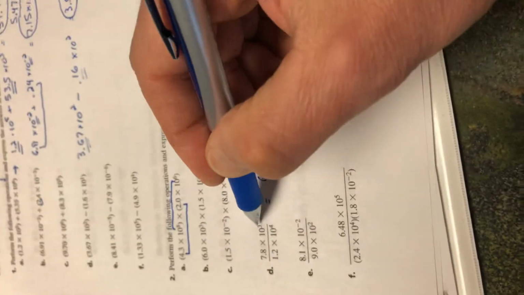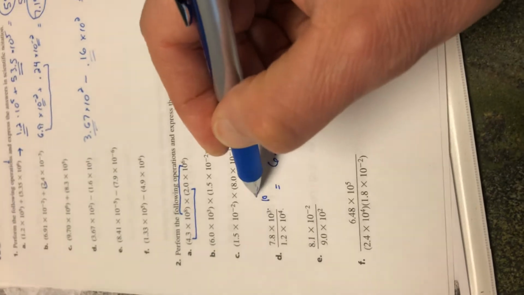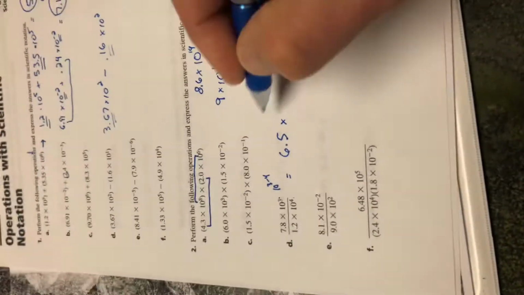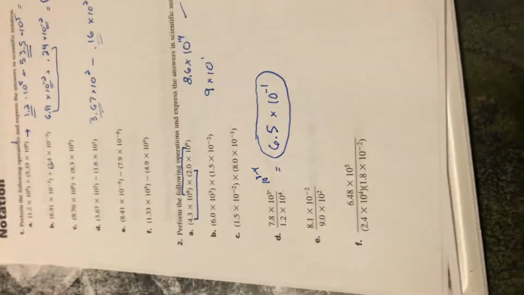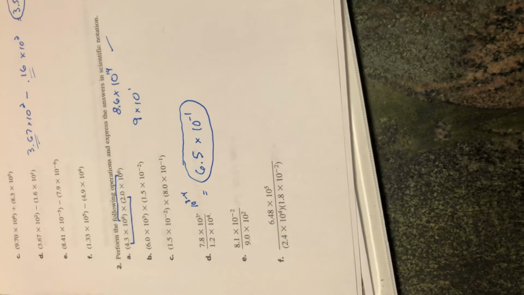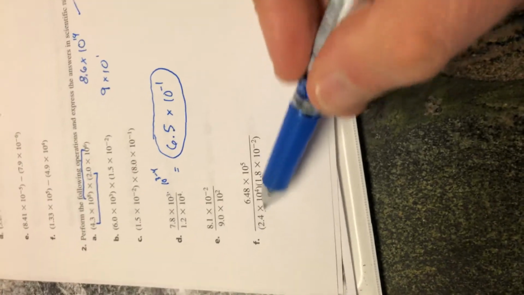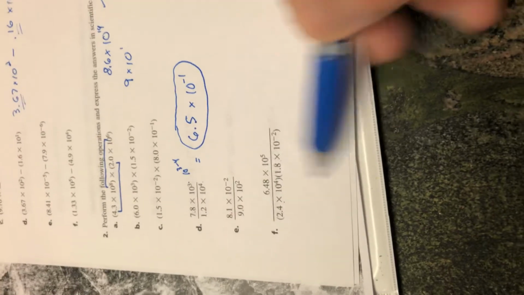The rule when we're dividing is we subtract exponents, always top minus bottom. So 10 to 3 minus 4, it becomes 10 to the negative 1st power. That's in scientific notation, and I would stop there. All right, if I was doing something like letter F, I would probably simplify the bottom first using my multiplication rules, then divide out. All right, so check those out.